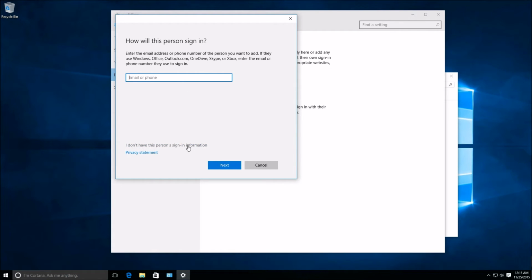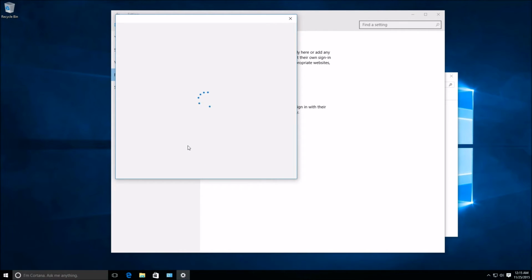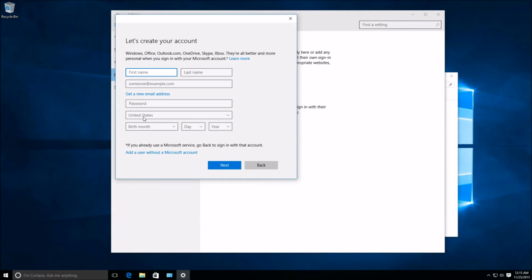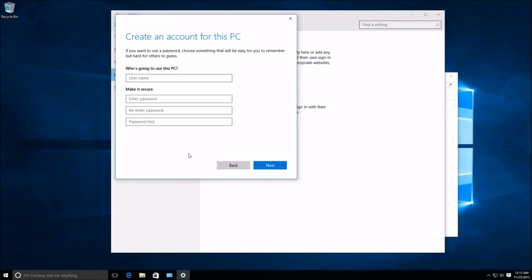Add someone to this PC. I don't have this person's sign-in information. Again, ignore all these boxes up here. You want this little line at the bottom, add a user without a Microsoft account. Click that, and then type in a new username.